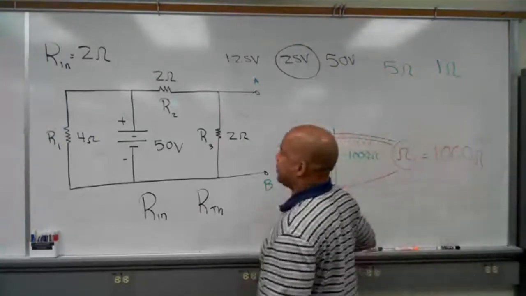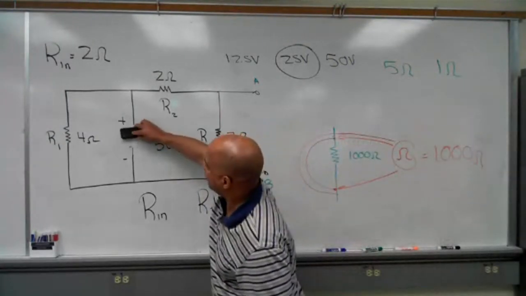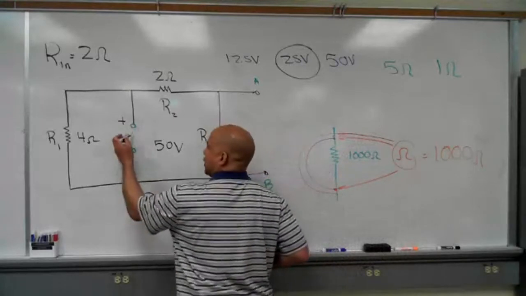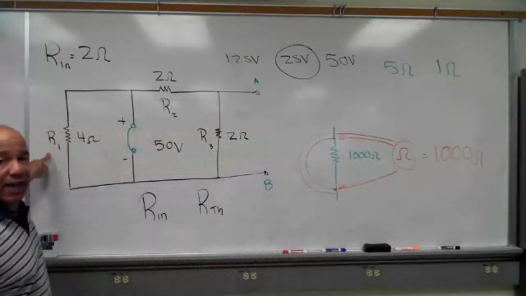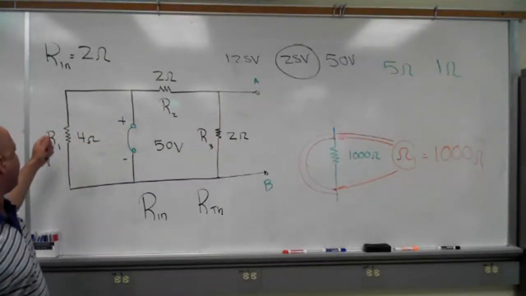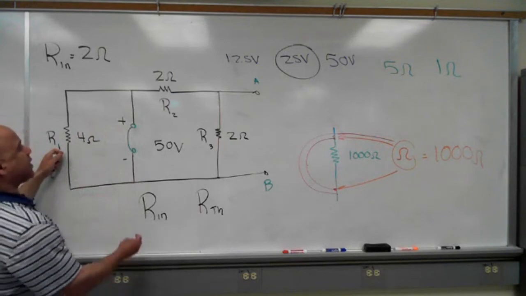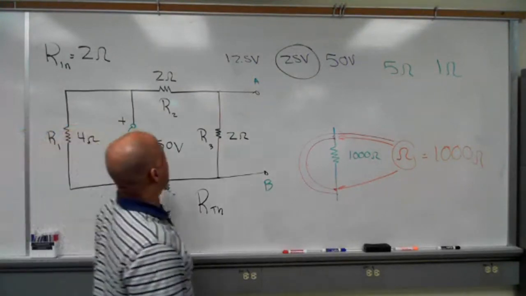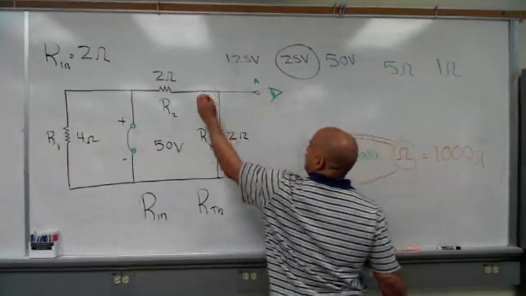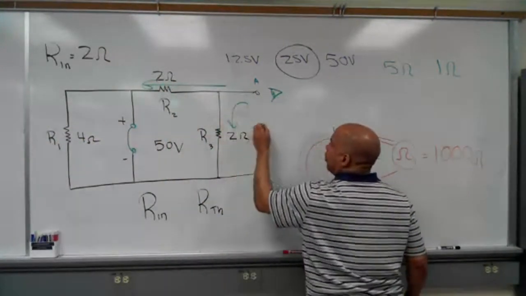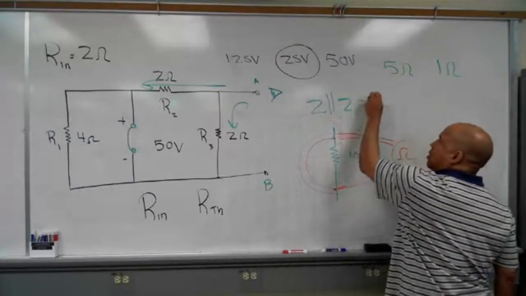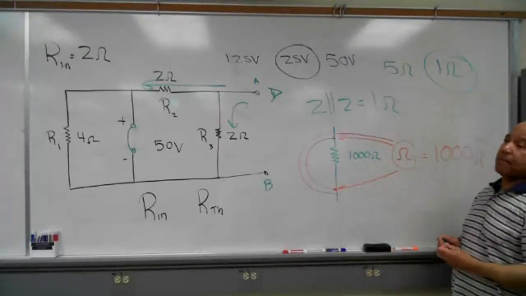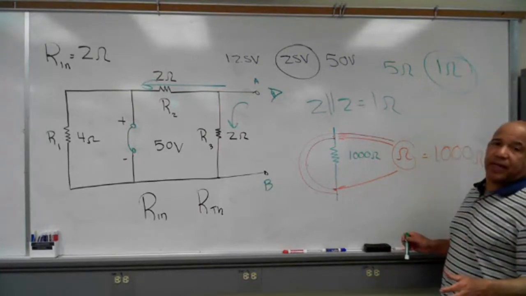Well, that's exactly what you have when you take out the voltage source and replace the voltage source with a short circuit. As soon as you do this, R1 is not in the circuit anymore. You shorted it out. You have 4 ohms in parallel with 0 ohms, so basically everything on this side is not in the circuit anymore. That's basically R4. If I look in this way, I can see 2 ohms, and that way, 2 ohms. I have 2 in parallel with 2, which is 1 ohm. So RTH is 1 ohm. It's really, really important that you understand that.